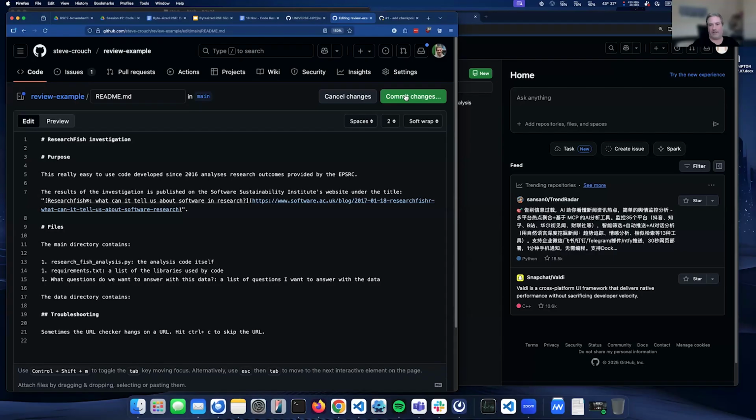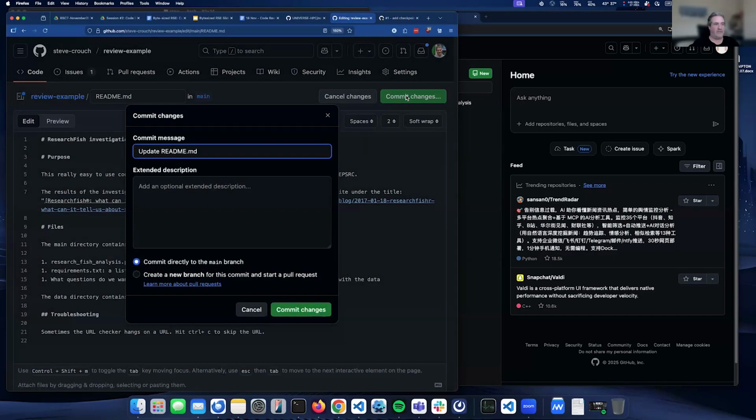So let's do that. We're going to click on commit changes in the top right. This is the first issue on the repository, as we know, so it's issue number 1. So I'm going to put #1 fix broken article link. That's one way we could reference that issue.